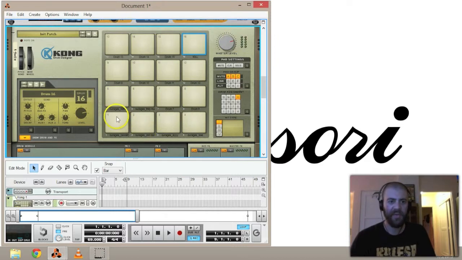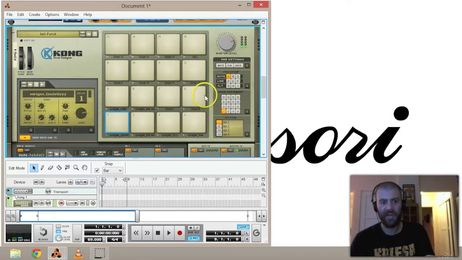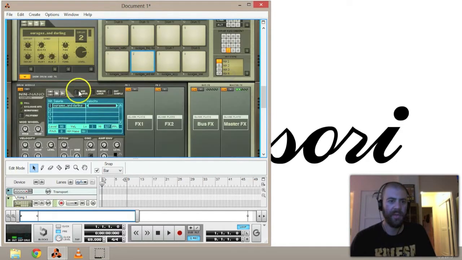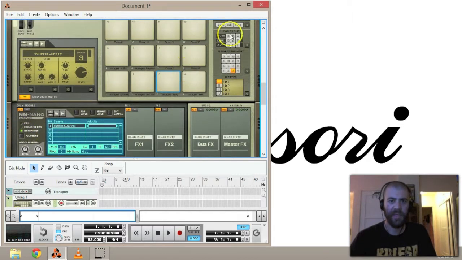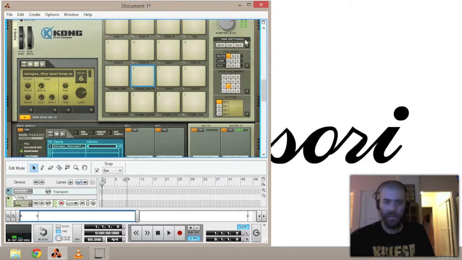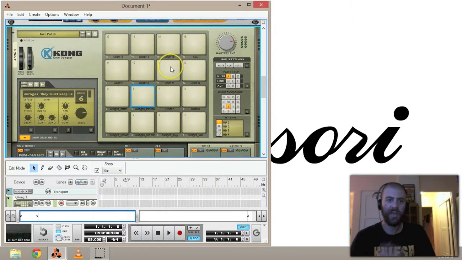When I start loading samples up, I set it to monophonic, I set it to mute group A. That's just an easy way to start for me, because I know that I'm going to be setting these up in some sort of mute group eventually, and just having these set up in the same group to start is really convenient to me. So that's what the samples sound like, and they're all set to monophonic, they're all set to mute group A.